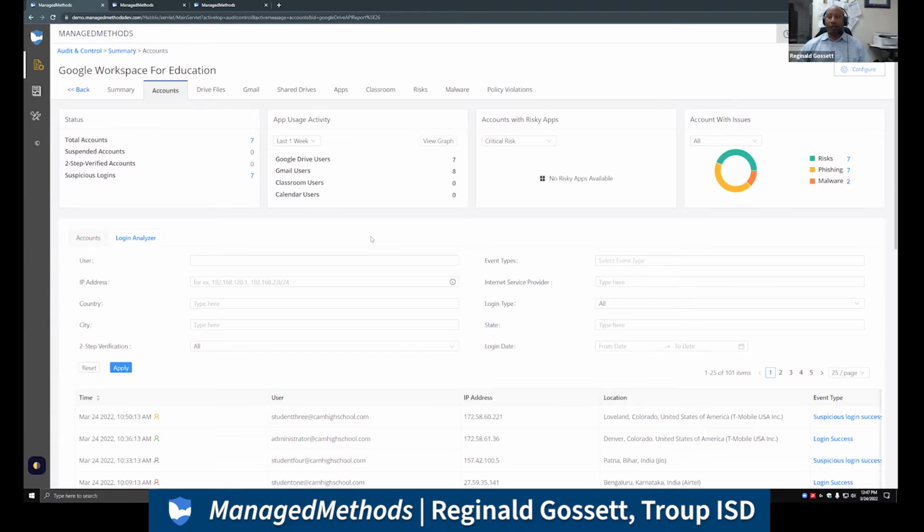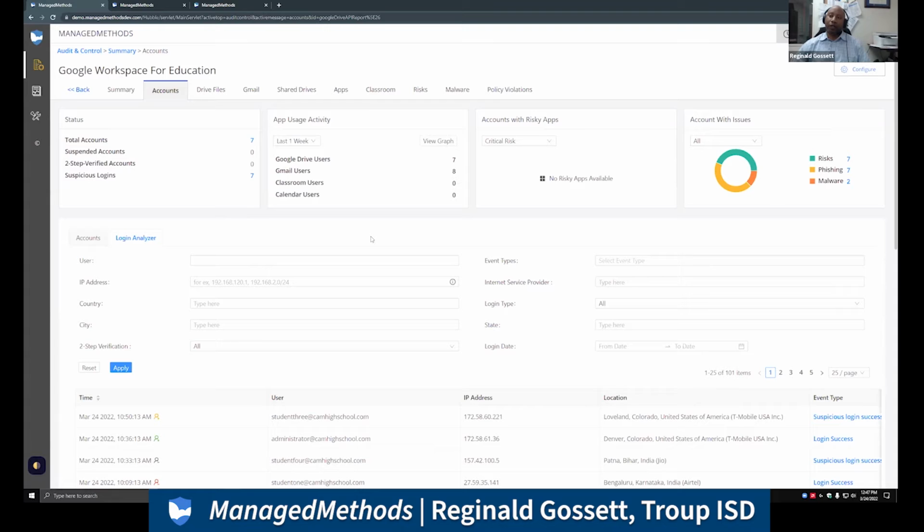If a user tries too many times to get into their account with the wrong password, it sends an alert and automatically suspends their account as well if they are unsuccessful trying to log in too many times with a password. So it just automated that process for me of not having to worry about a user account being compromised. And if it gets compromised outside of the USA, that it would be suspended automatically in Gmail. And as well as we have some things in place for it to happen on the AD side as well, but mostly in Google Workspace.